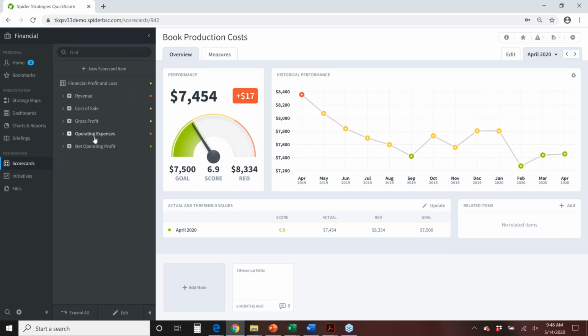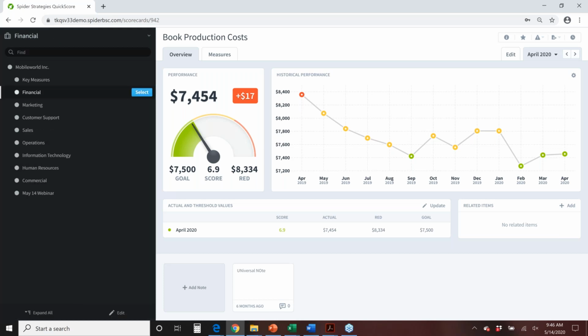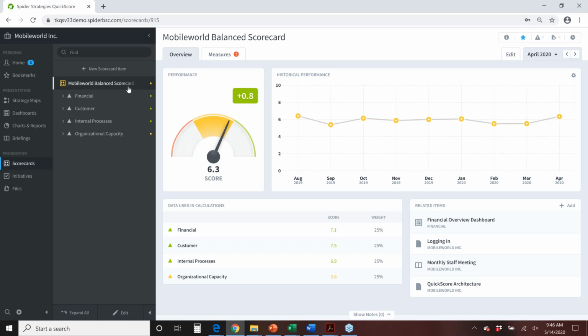And this works really well for them. They track their own performance day in and day out via this scorecard and this structure. Well, at the corporate level, higher up the ladder at Mobile World Inc., the big bosses, all the CEOs, CFOs and CIOs, of course also care very much about finance.